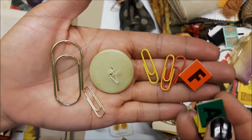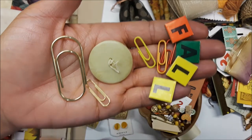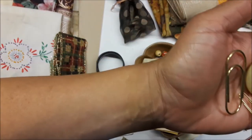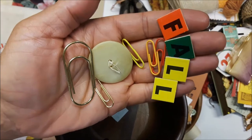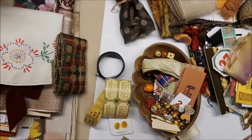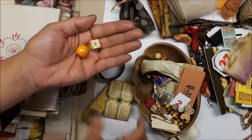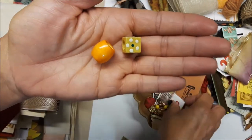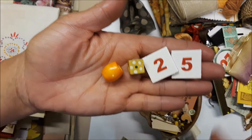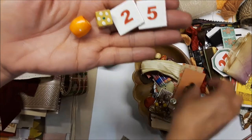Fall maybe? Because you guys know I'm really literal about this kind of stuff. So there's fall spelled out in some very vintage monograms. You see that? And I've got some beads. And more monograms for 25. I should have put in the day of Thanksgiving, but I didn't do that.